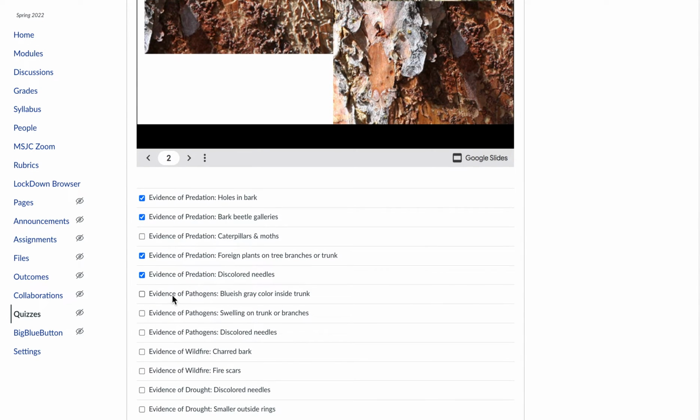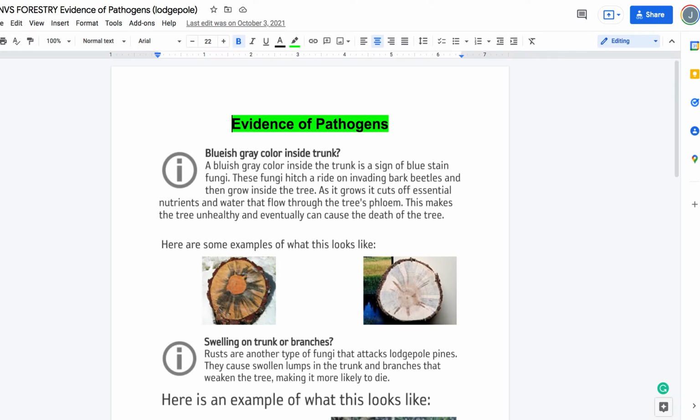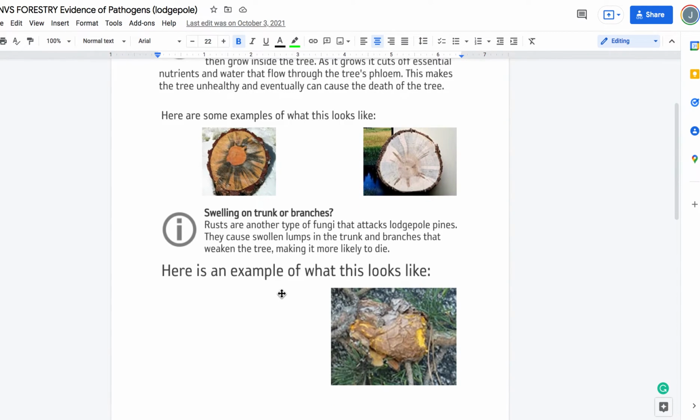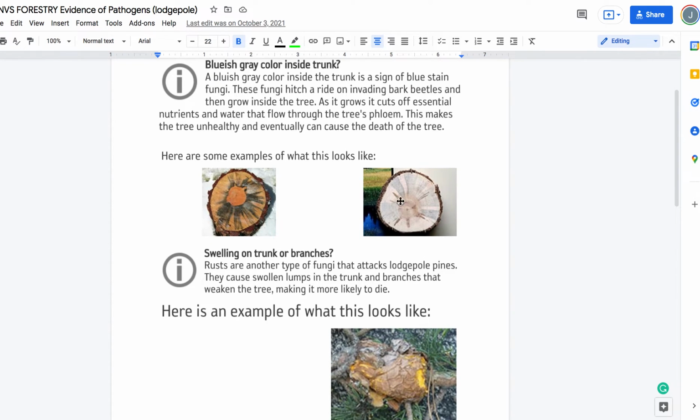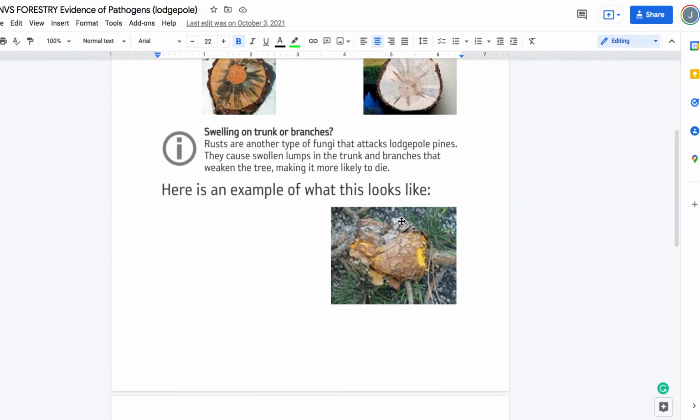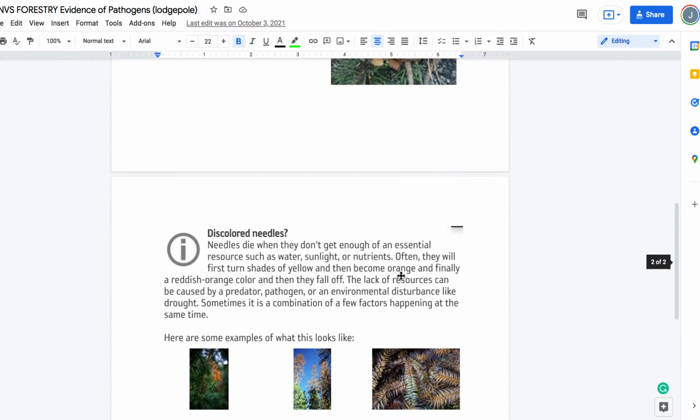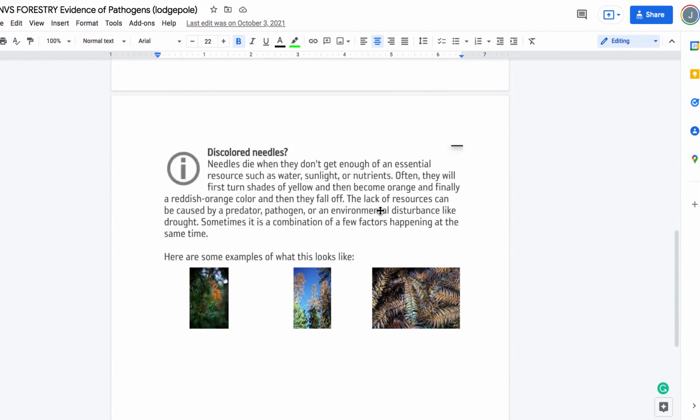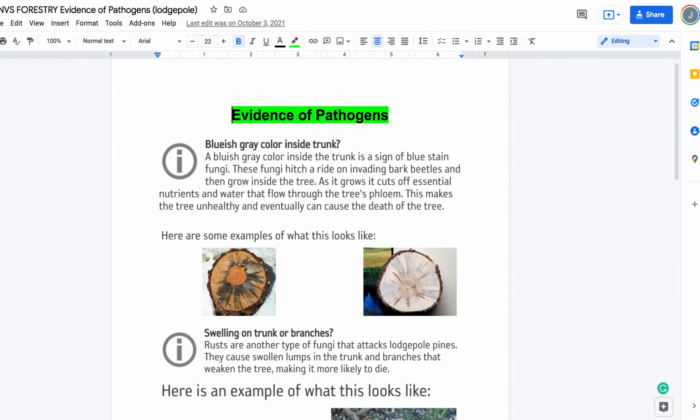Okay, now evidence of pathogens. That's the wildfire, I'm sorry. So evidence of pathogens, this is what it looks like: leaching fungus, a blue-gray stain inside, or a swelling on the trunk, and discolored needles. Those are all evidences of pathogens.